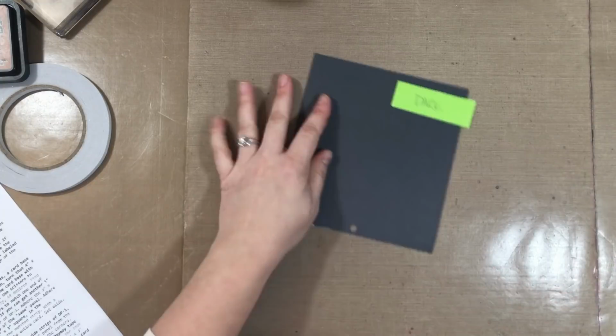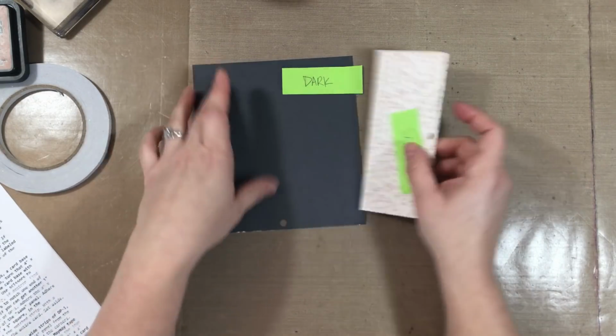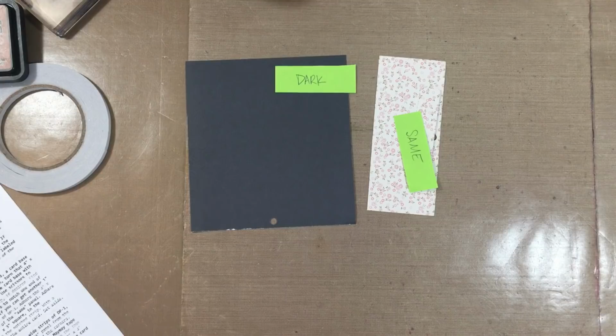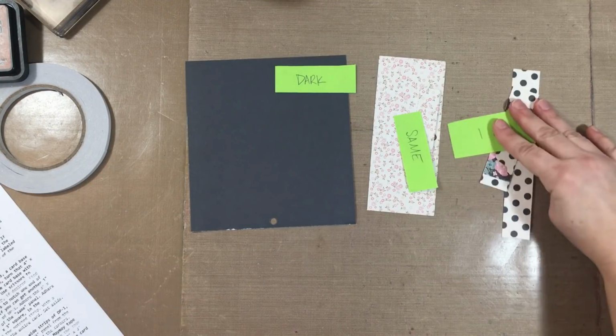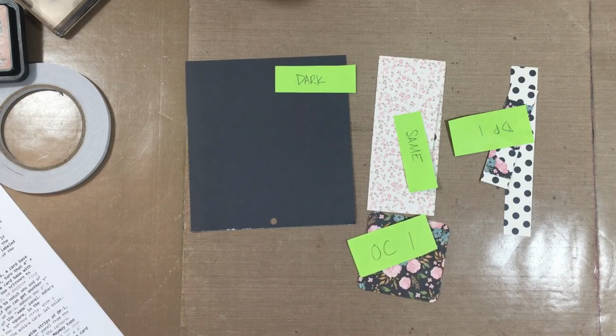Step 5 is let's locate the piece of dark paper, 2 strips of the same. Well, strips, okay, that's fine. The 1-inch wide strips of DP1, the other 3x3 rounded square that was our OC1, and a card base.